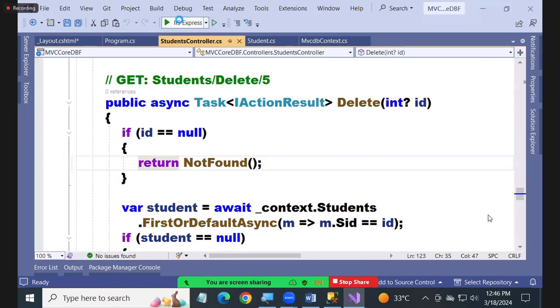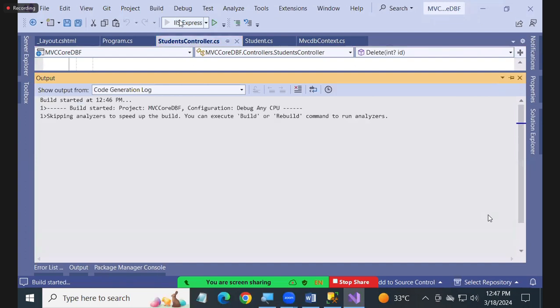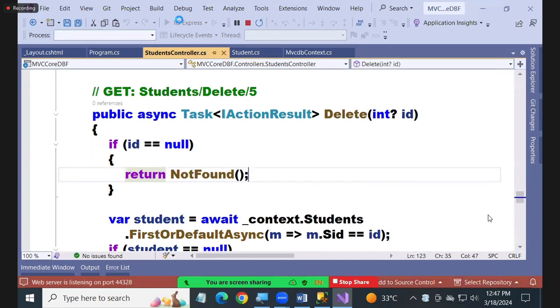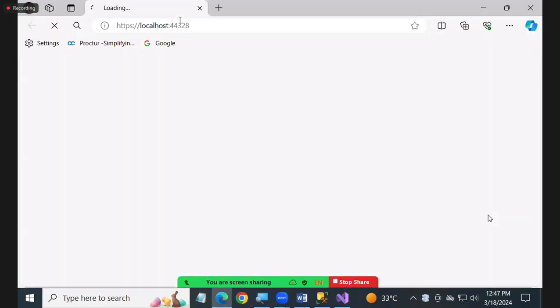So when I run this, by default what are we calling? Index. Index will show you all the students now. The views, everything is generated because I used scaffolding, and the scaffolding option we already learned. But we need to do some changes to the code. What changes, sir? I'll show you. Wait, you will only understand what changes to be done.